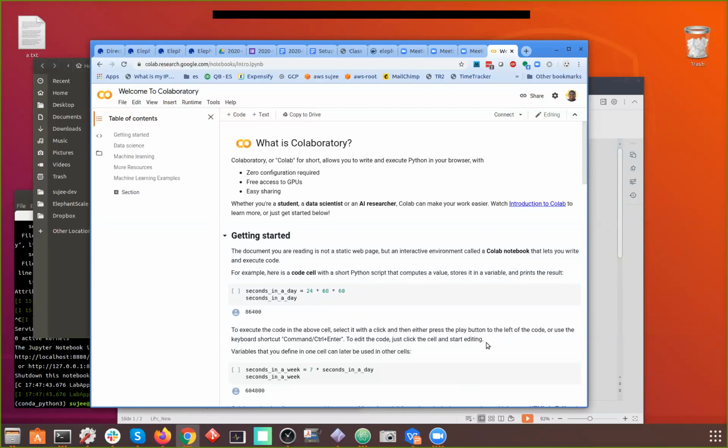There's zero setup. You just go to the URL and start running the notebooks. That's it. Another cool thing about Google Colab is that they have access to GPUs. We'll talk about this in the next section. Trust me, GPUs are kind of expensive on the cloud, so it's nice to have access to free GPU resources. This is another option, and I'll show you how to run our labs in Colab as well.